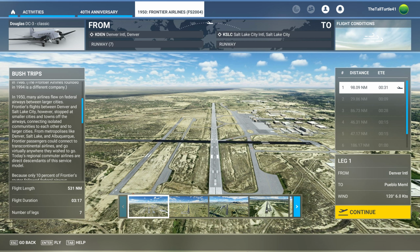And altitude is, what is that? 13,200. 13,200. Okay, and this huge thing has to be our airport. Has to be. I think what I'm going to do, assuming this is pointing at the VOR, is just go east of it a little bit so we have a longer final.